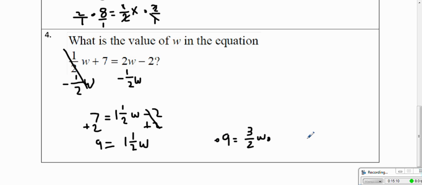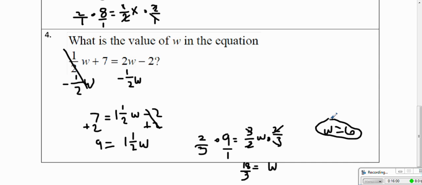So whenever I see a fraction, I want to multiply by its reciprocal. The reciprocal of 3 over 2 is 2 over 3. That's what I do on both sides. The 3 cancels with the 3. The 2 cancels with the 2. The w comes down. And this is when I put a 1 underneath, and look what happens. You could cross cancel. But if I don't like that, I'm just going to go ahead and do 9 times 2, which is 18, and 3 times 1, which is 3. I'm just going to do a little division here. How many times does 3 go into 18? That is 6. So w equals 6. And your problem is finished.